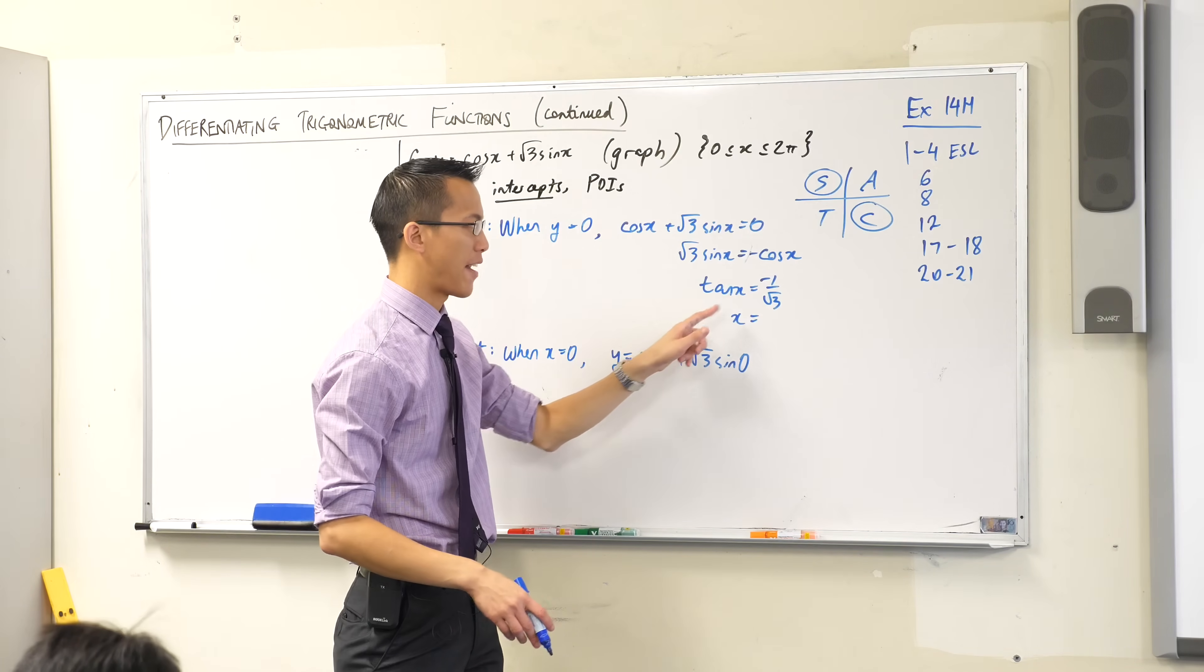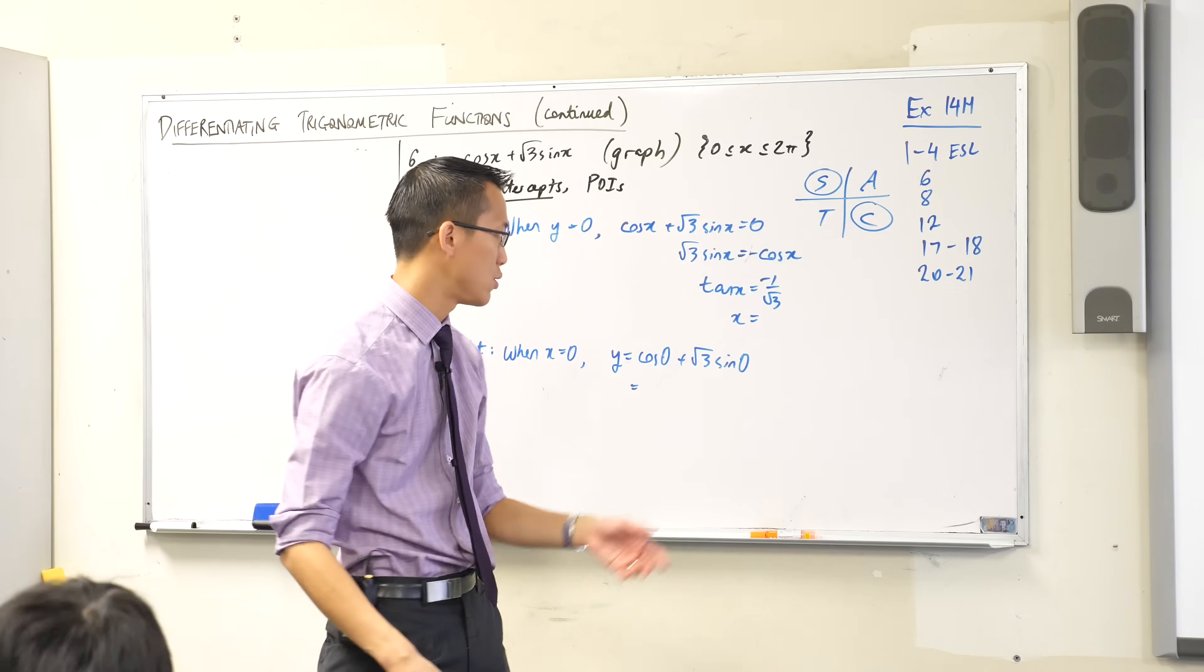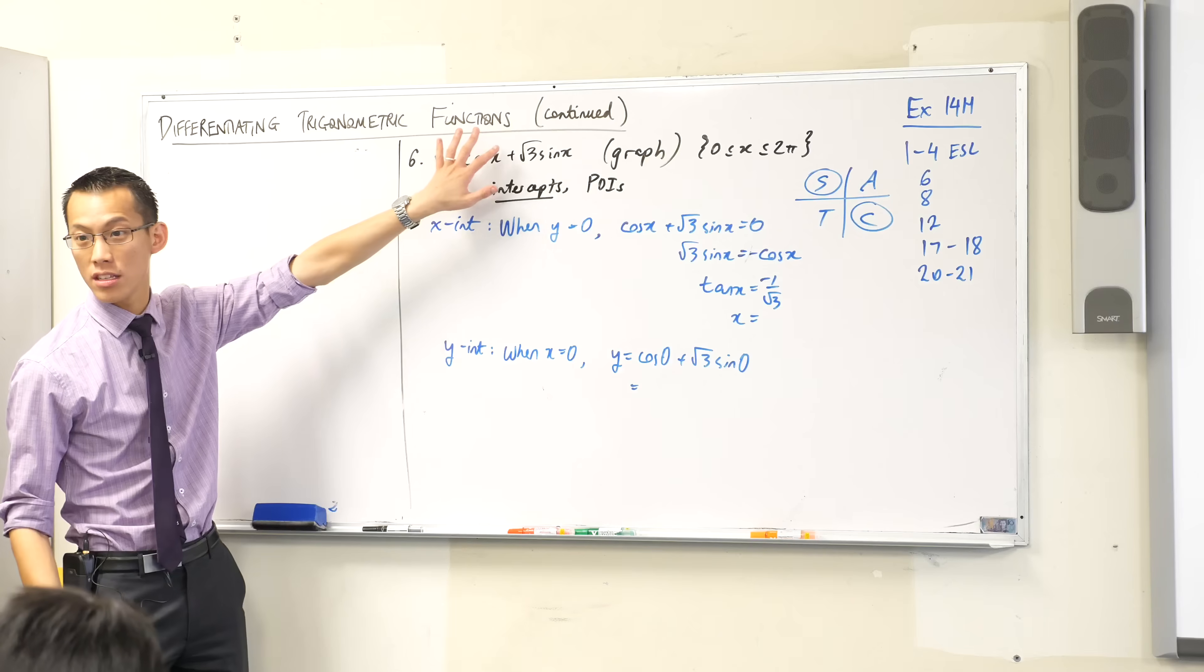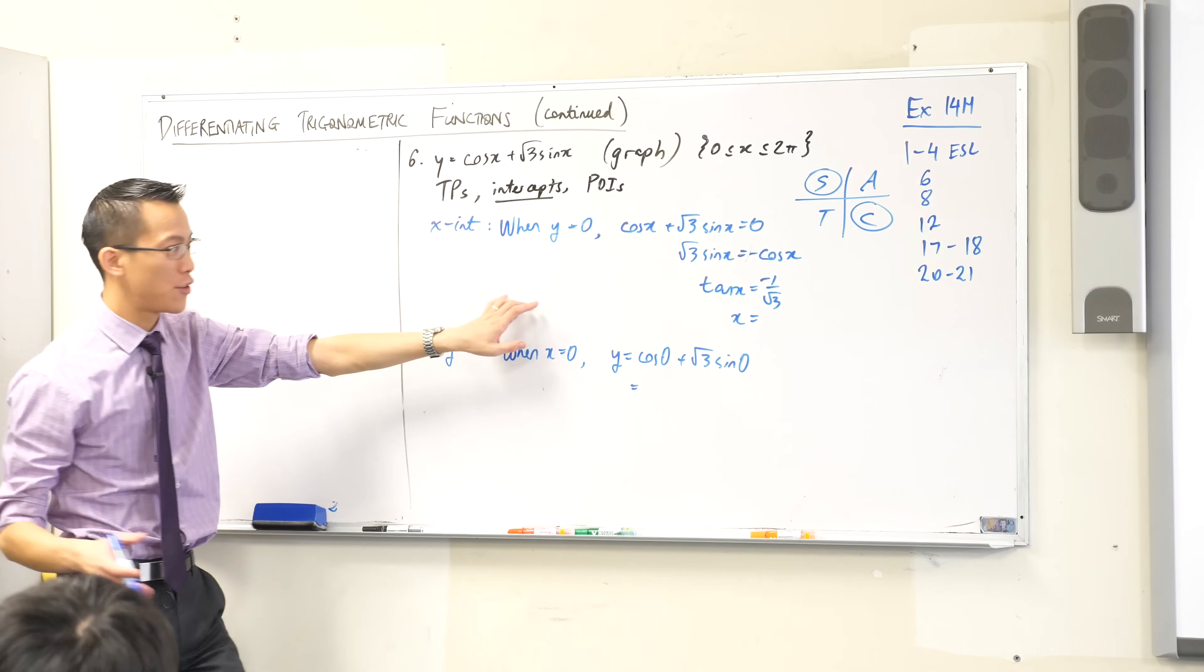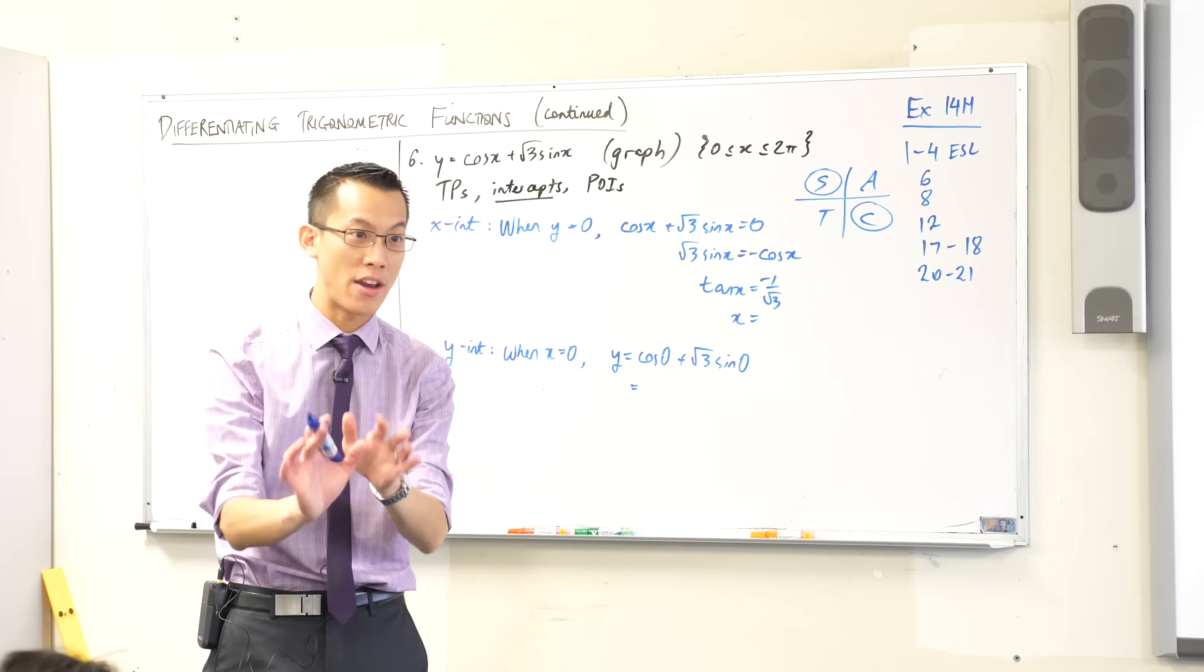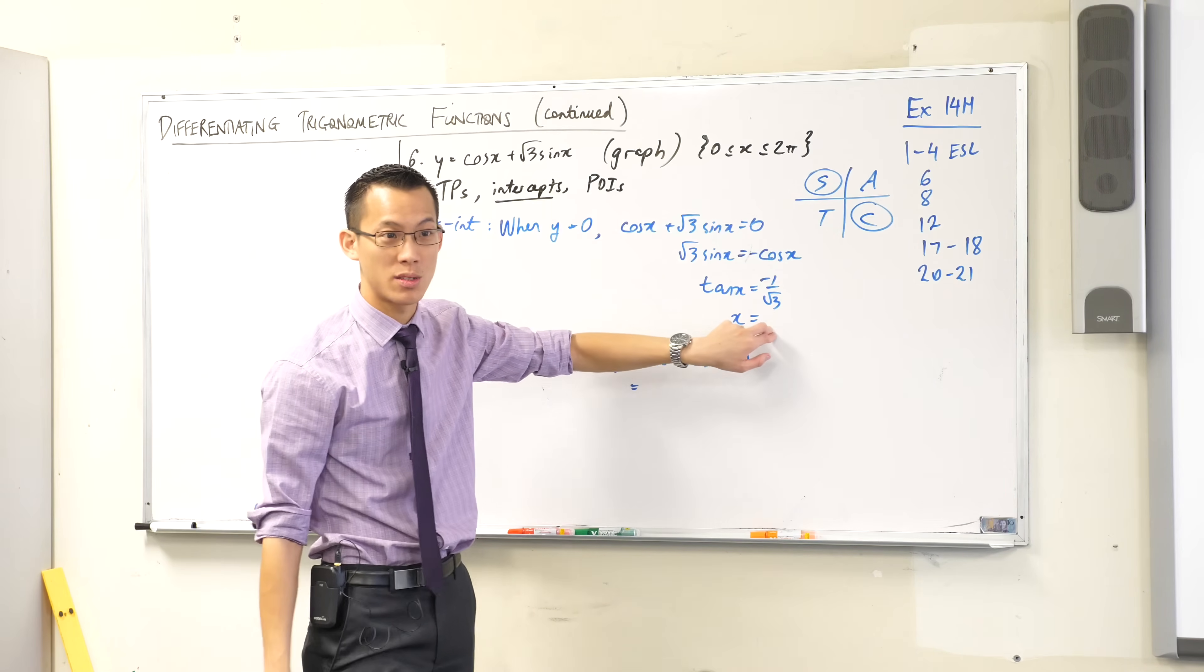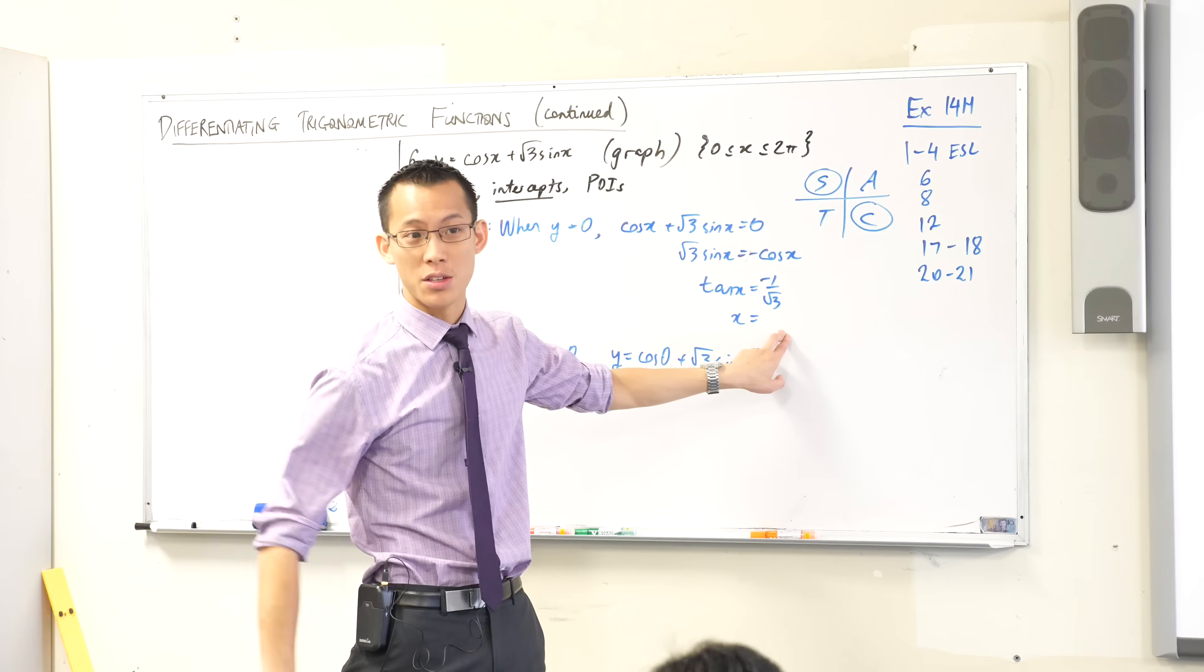So if I think about 1 on root 3, if you went to your calculator because you couldn't remember your exact values, you could go shift tan of 1 on root 3. Now I will point out, you're probably thinking, rightly, I should be in radians mode because I'm going to be calculating derivatives and all that kind of thing. However, if you're working out exact values, because radians are all in terms of π, you're going to get weird decimals at the end which you might not recognize. So if you're trying to find out what this is, it's totally okay to be in degrees, just remember to come back. Has someone got the answers for me? What's the base angle? 30 degrees.